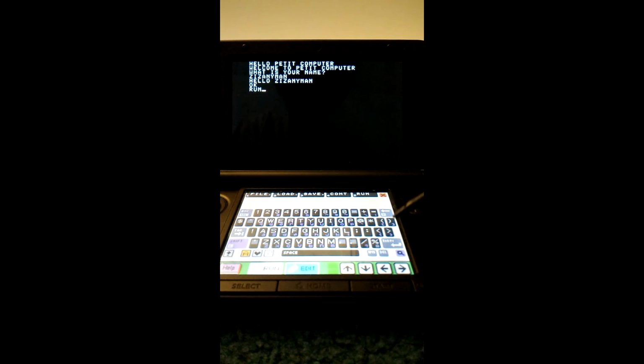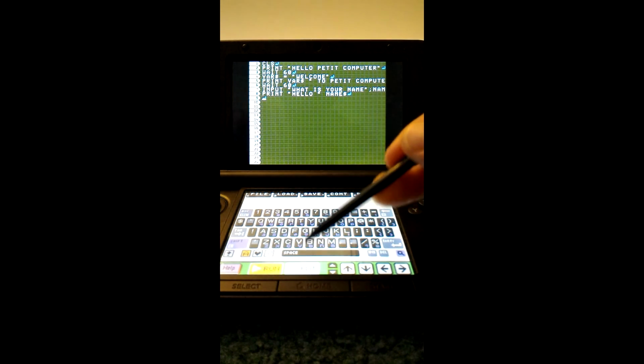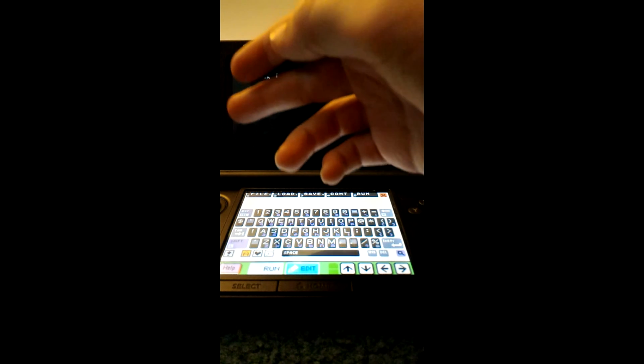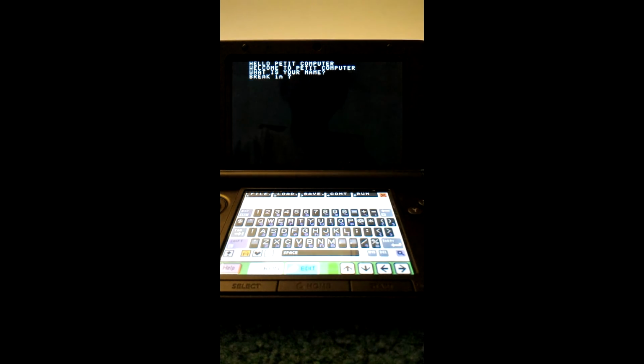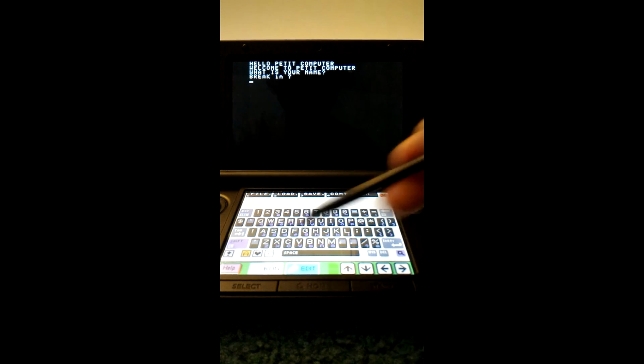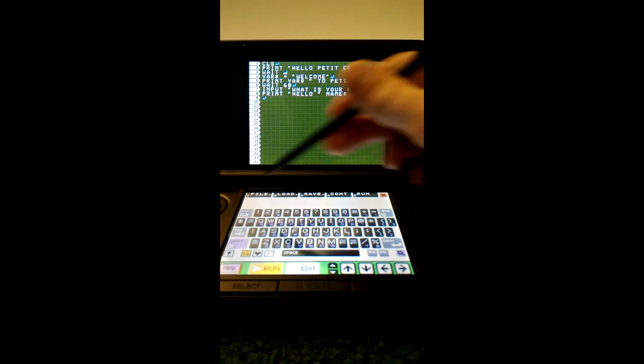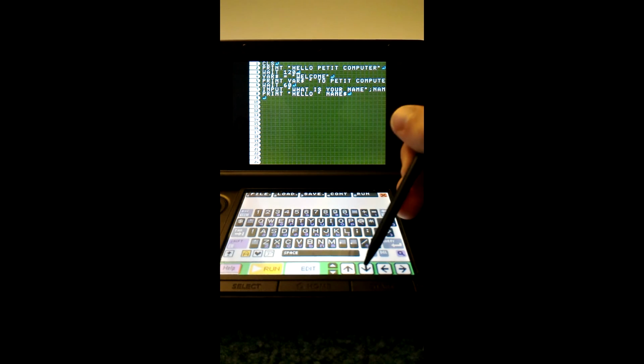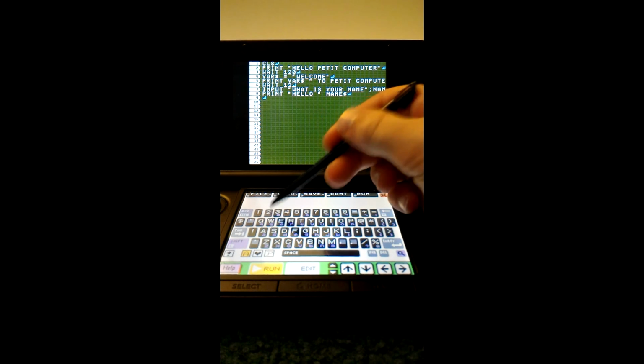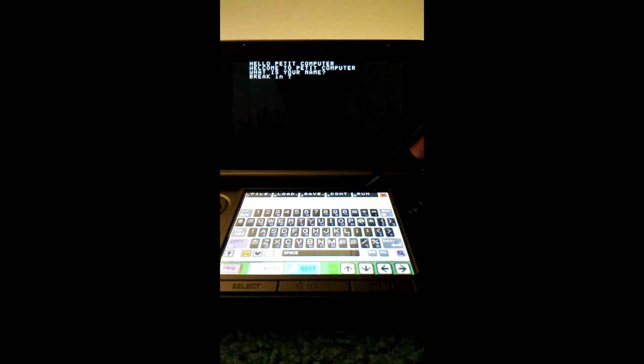So, if we do run, it clears the screen, hello, Petit Computer, and then as you can see, there's a wait between everything. And then you can make that wait longer if you wanted to. And then, as you see, there's break in 7. That just means you pressed stop in the middle of the program before it's over. So, if you wanted to make the wait longer, you could go wait 120, that'd be 2 seconds. And as you can see, there's a 2 second wait, so it's a little longer for you to do all this.